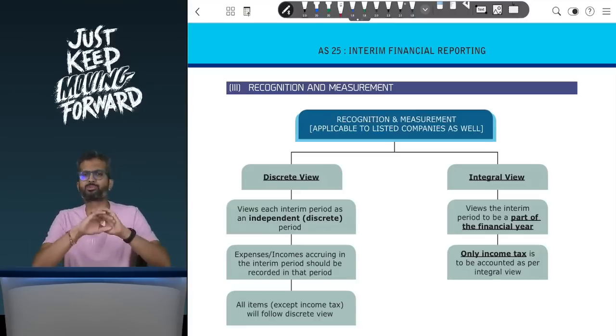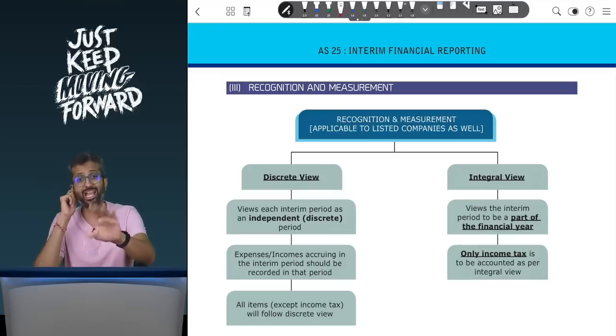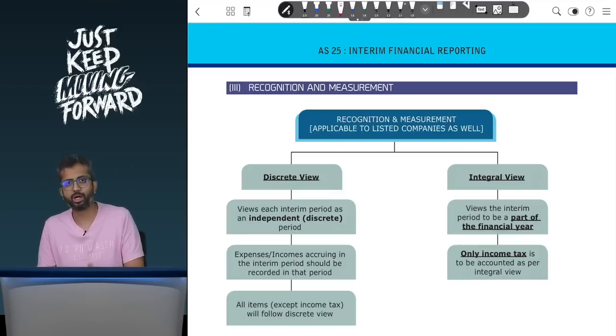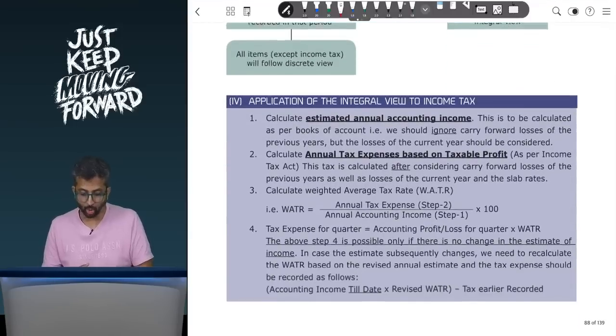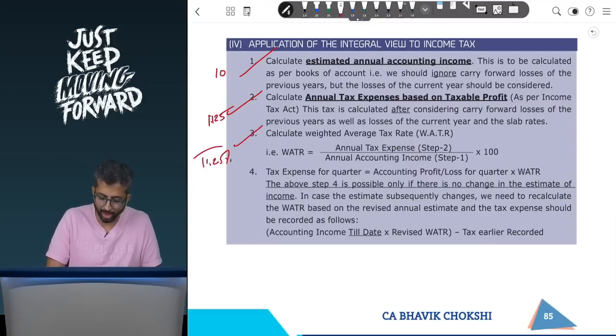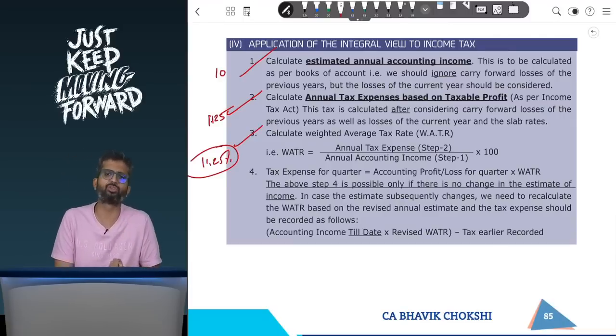So we will say that irrespective of which quarter the income arises, for every 1 rupee that you are earning, whether in the 1st quarter or the 4th quarter, your tax accrual will be 11.25%. This is called the integral approach. So how do you solve for this? Well, you estimate the annual accounting income, let us say 10 lakhs, and the estimated annual tax, let us say around 1,12,500, and calculate the tax rate, let's say 11.25%. Then the income in each quarter multiplied by the tax rate will be the expense to be recorded in each quarter.